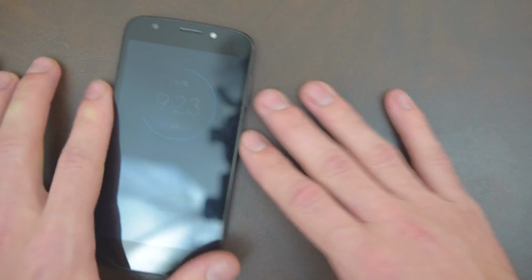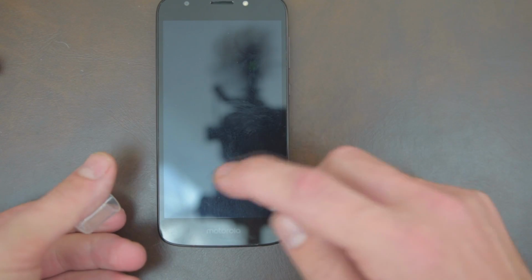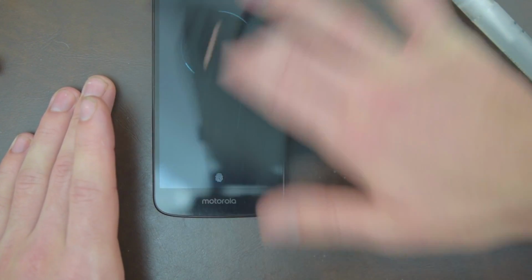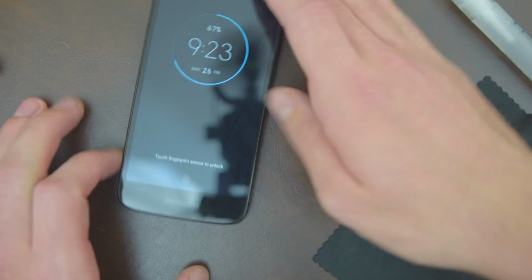So let me just take off this case here first so that I can show off the beauty of this device. Now, in this full review, I want to talk about first the around device. So before anything, let me clean off the fingerprints. This is an okay one, not even good. But at least it takes away the fingerprints from the screen.